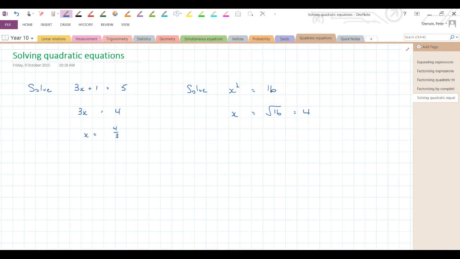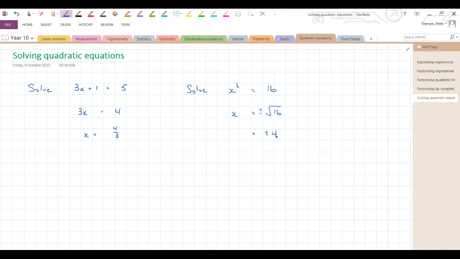there is a really important mathematical rule that we go back to a lot: you square anything, you end up with a positive. So is it true that there's another solution here, that you can also square minus 4 to get 16? In actual fact, there's a plus or minus solution. The solution to x squared equals 16 is not just 4. 4 is a solution, but it's also minus 4. So we can write that as plus or minus 4. If you square either of those, you end up with 16.